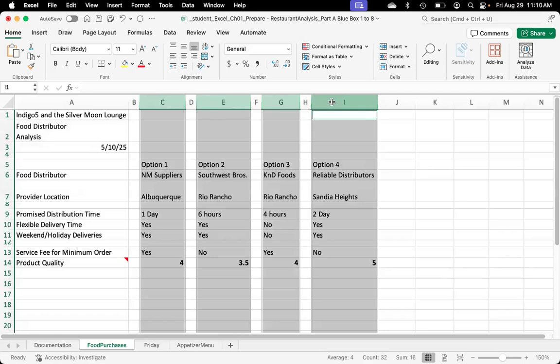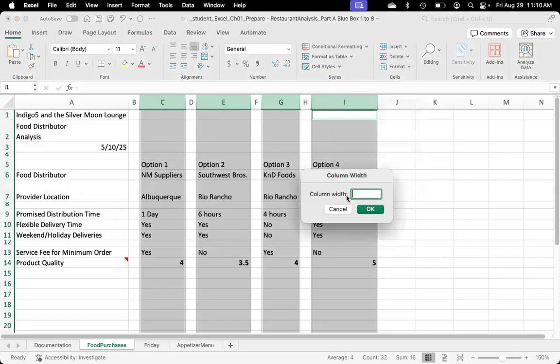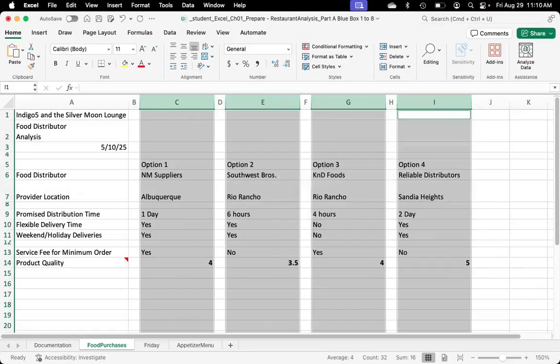I've selected C, E, G, and I using Command. They don't look like they're 18. So I'll go ahead and look at the column widths, and I will type in 18 to make sure that the grader project grades just fine.